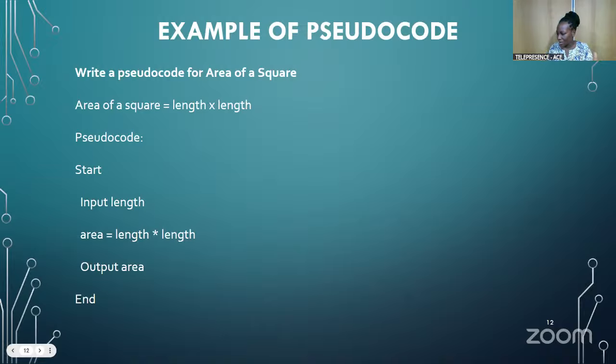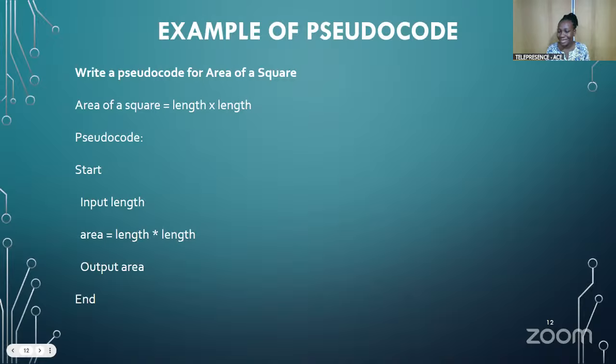They're not starting on the same line with start. We are saying that, okay, when you start, these are what you do. It's so close to programming languages, how you write programming languages, how you code. But it's not the actual code. Anybody can just take this and understand and translate it into any programming language. Do you understand? You can use any programming language to implement this.